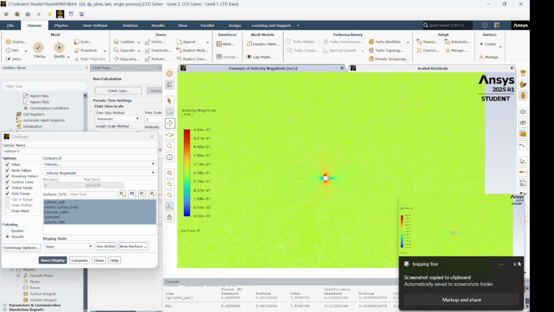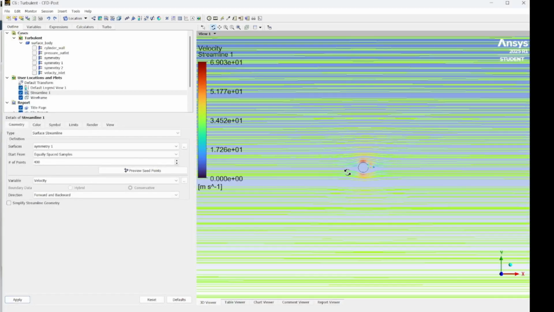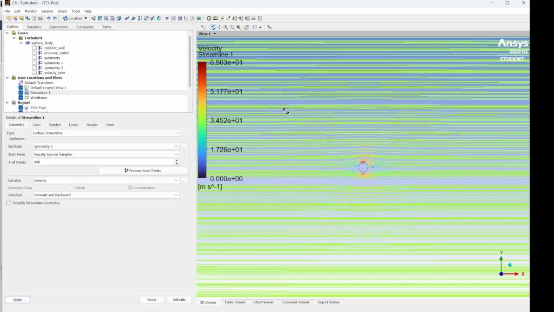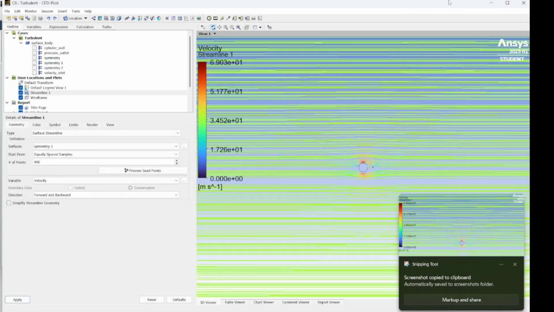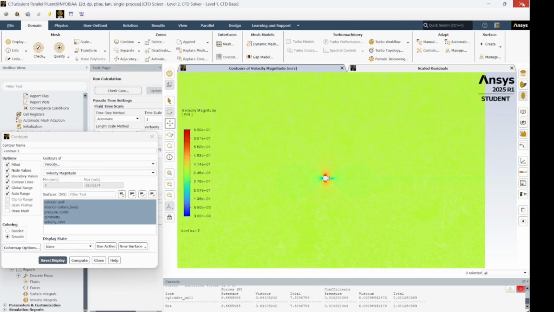I'm gonna go ahead and close. And I'm gonna go back to this and take a screenshot of my streamlines, which is actually good. I wish I had the straighter turbulent streamlines that everybody else has, but that's not the case. Okay, that is good. And I'm gonna go ahead and exit that. I'm gonna exit this as well because I don't really need this no more.